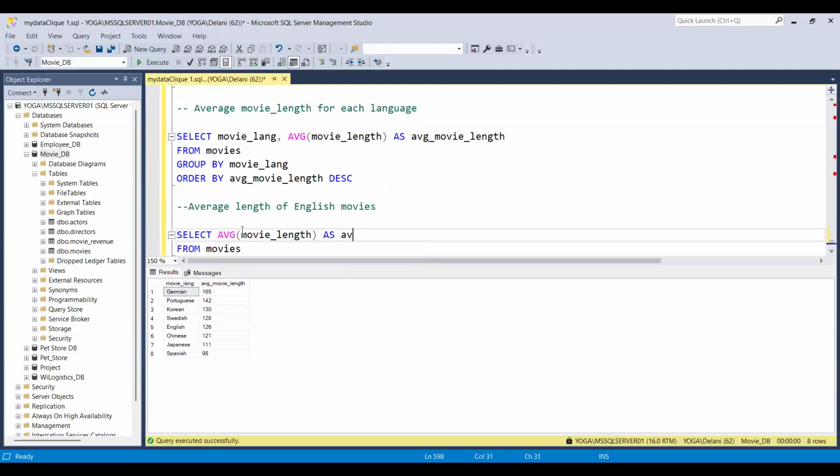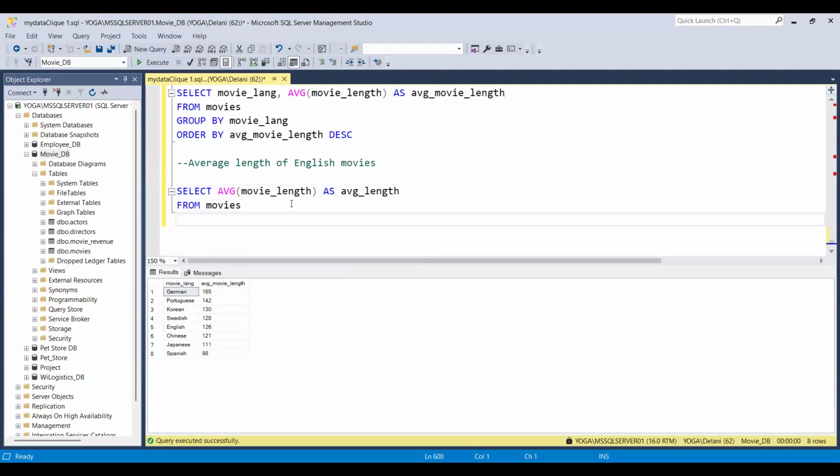I'm just going to alias this and say as the average length. Now, can somebody tell me what else is still missing from this query to be able to answer the question above?